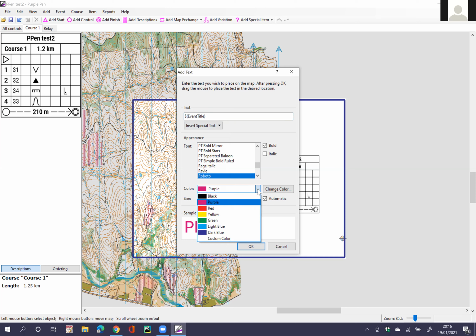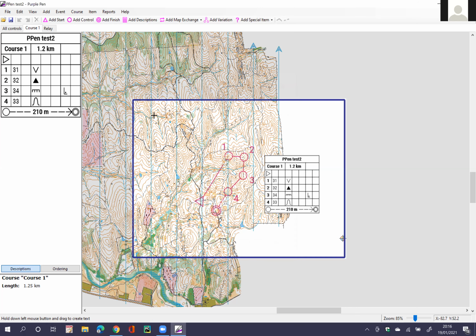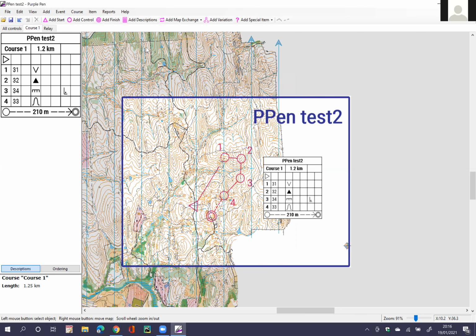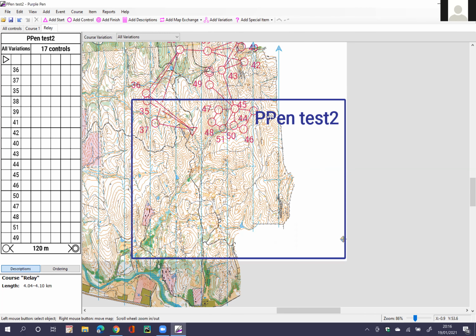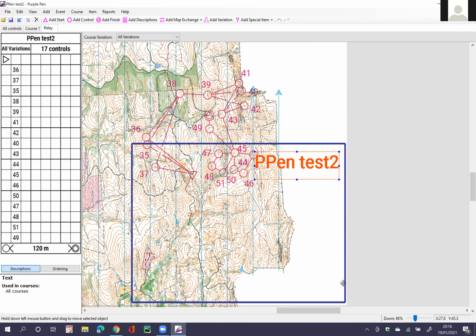So that's a really nice feature. Let's make it dark blue, same color as the background. And it will add it to every course wherever I choose to add it on this map. So let's just put it here and you can always edit this. So let's move it like that, just like that. Purple Pen Test 2, there it is now. It's sort of coming together a little bit. And if we go into Relay, the other course that I set, you can see Purple Pen Test 2 is there as well. Now that doesn't look very nice because it's in a different part of the map, but usually you use the same part of the map for most courses. And you can always just move that. That's no worries. Go back.